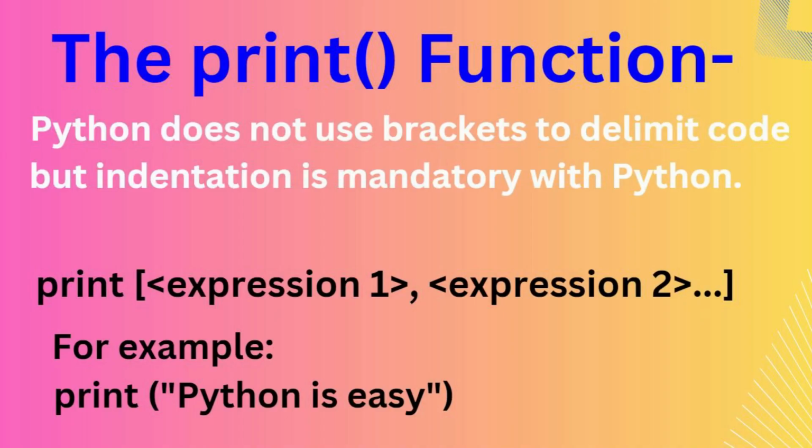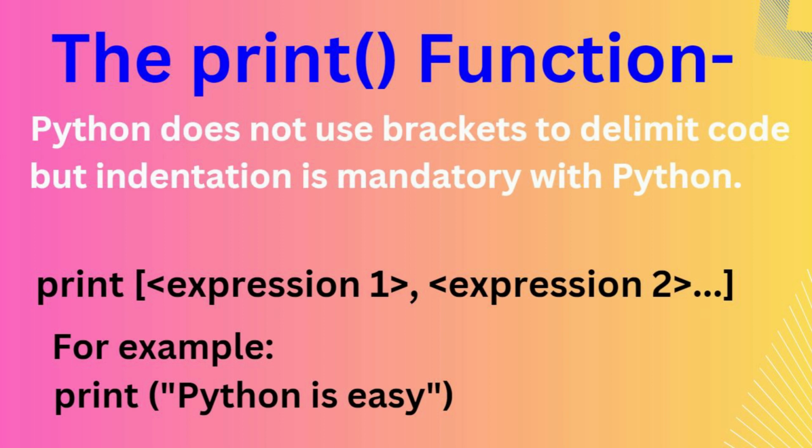Today we learn so many things about Python programming. At first we learn simple 5-6 things which we need in the later sessions when we write programs. Before going to the Python program, one thing is very important to remember: except Java and C++, Python doesn't use brackets to delimit code, but indentation is mandatory with Python.